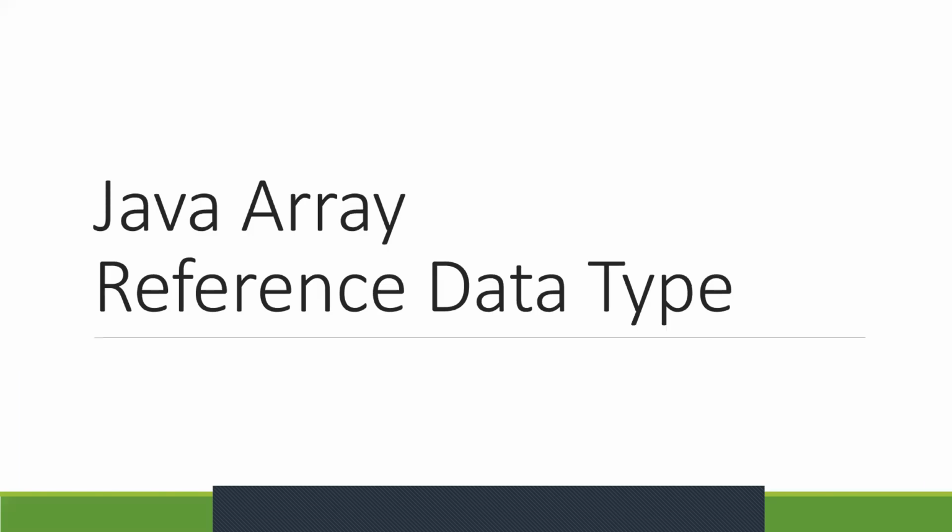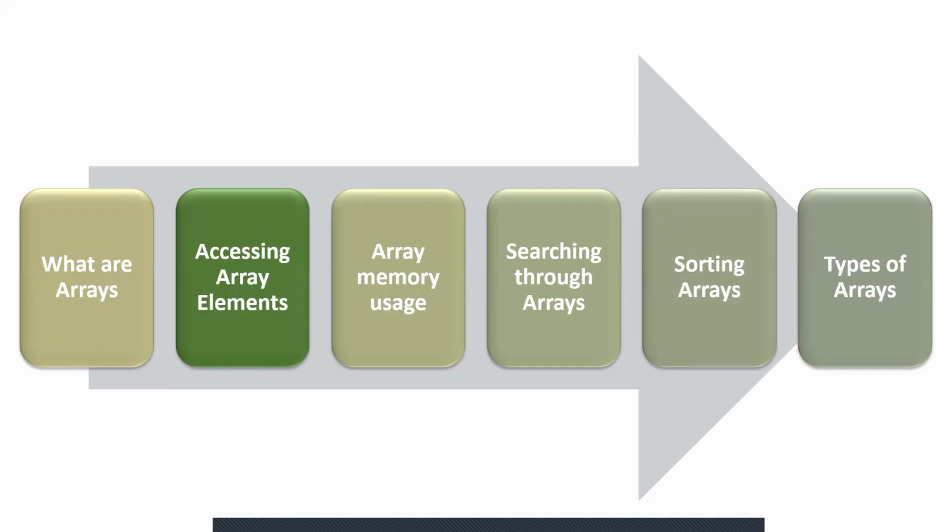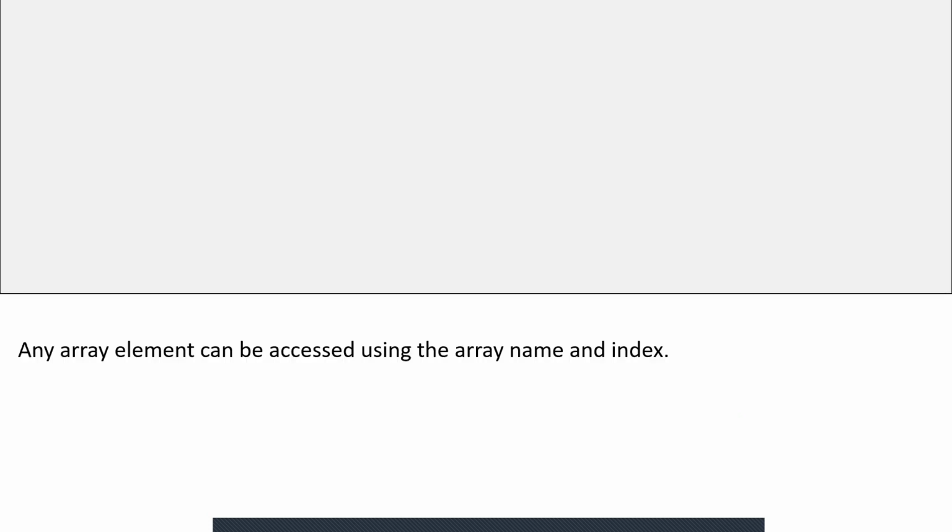Hello. In this video, we are going to look at Java arrays, which is a reference data type in Java. In the previous video, we saw how to create and initialize an array and how to find the length of the array. Now, let us have a look at how we can access the array elements individually and using loops.